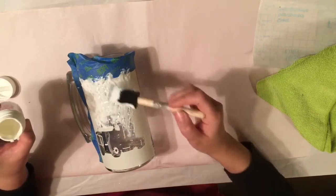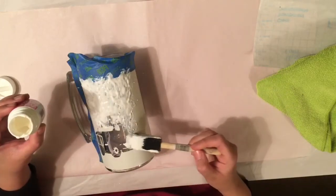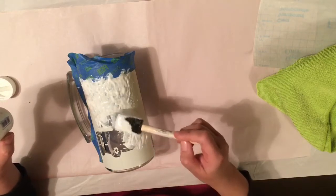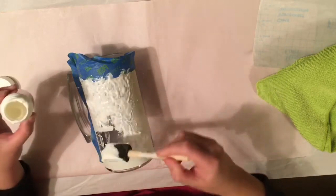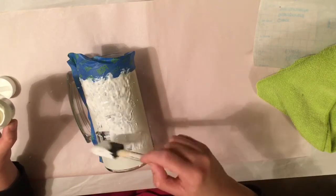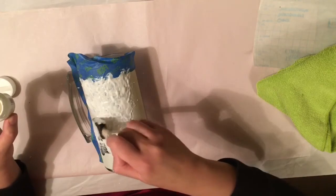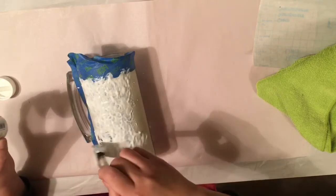You really want to use up every last bit of this etching cream as you can, especially because this little container of Armor Etch is so expensive. I think regular price for this Armor Etch at Michael's is like $25. So wait for a 40 or 50% coupon and buy it then, because it's super expensive without a coupon.